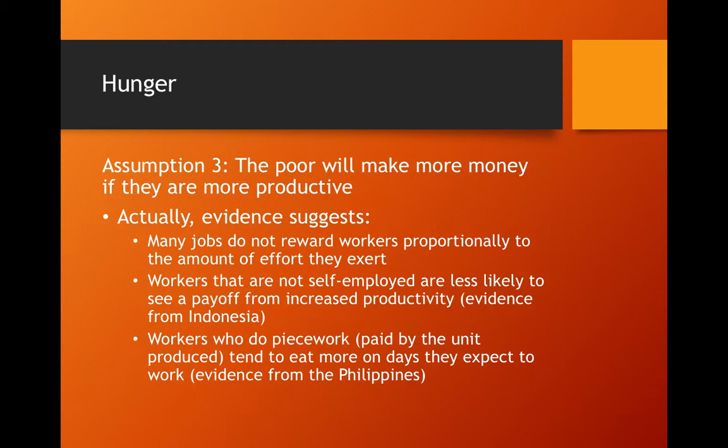And so one interesting piece of evidence they see is that in Indonesia, workers that are not self-employed are less likely to see a payoff from increased productivity than workers that are self-employed. But perhaps more interestingly, they looked at survey evidence of people from the Philippines. So you all read about this. And what they saw is that there are these workers who sometimes do piecework and sometimes they don't. And so piecework is where they're paid by the unit produced.